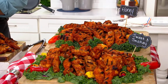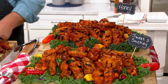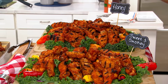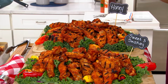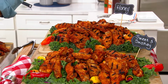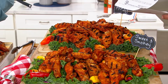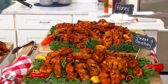Now, you're going to order this either in 4 or 8 pound choices. Yep. If you want the 4 pound, I have 1,100 of the honey barbecue and 950 of the sweet and smoky. If you want the 8 pound, I have 100 of honey barbecue and 6 dozen of the sweet and smoky. If you decide you want to do a combo in the 8 pound, you can get half sweet and smoky and half honey barbecue, but only 400 of those to go around.